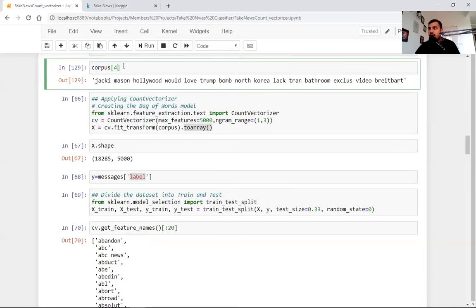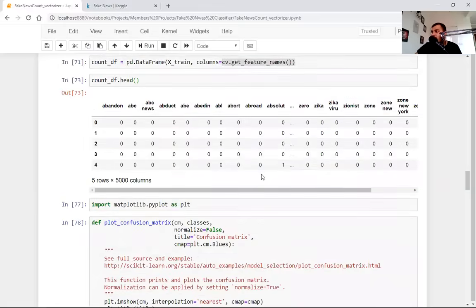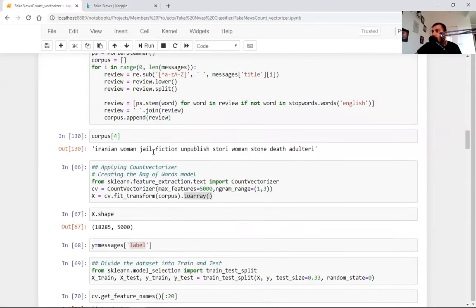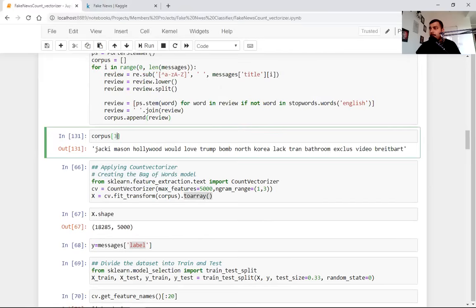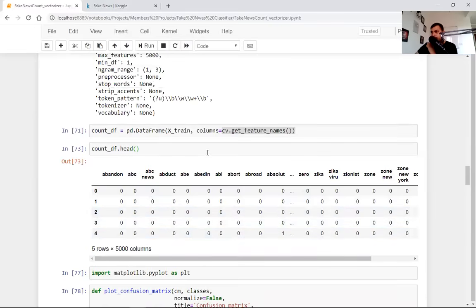I'll just go and verify in the corpus whether that fourth sentence is there or not. Now if I see over here, this was the word absolute. Okay, this is probably fourth, and fifth, I think I found out, right? Absolute. Where is absolute? Okay, I'm not able to find it. Why? 0, 1, 1, 2, 3, 4, 5.